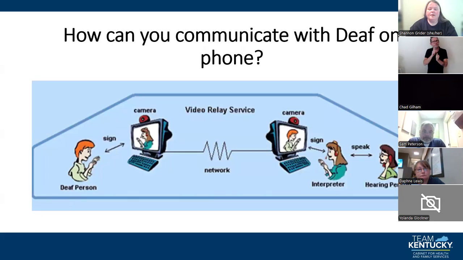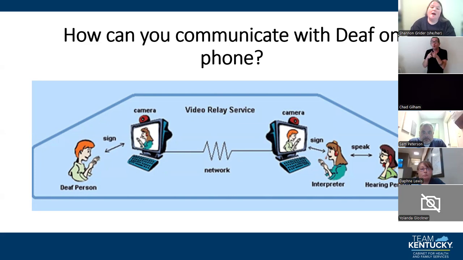So as I said, video relay service, where you're calling through an interpreter. As you can see on this picture, this is a simplified version of it. Each individual deaf person has their own video phone through a variety of services. There's Purple, Convo, or Sorenson. Those are the three major companies that the FCC provides funding to. The Federal Communications Commission provides funding to provide free video phones to give to deaf individuals to make phone calls.